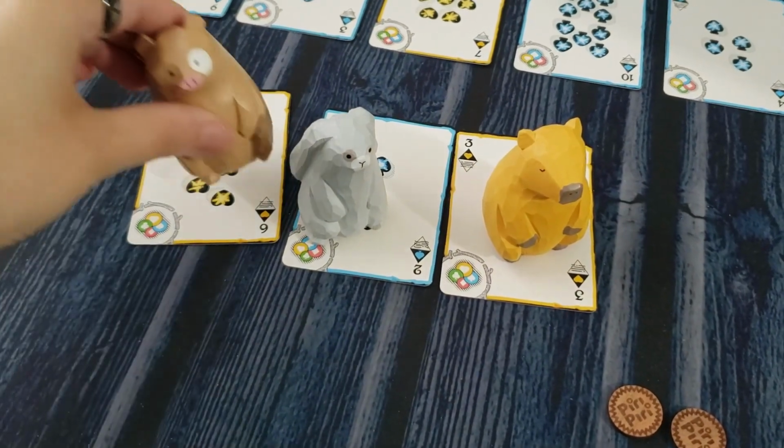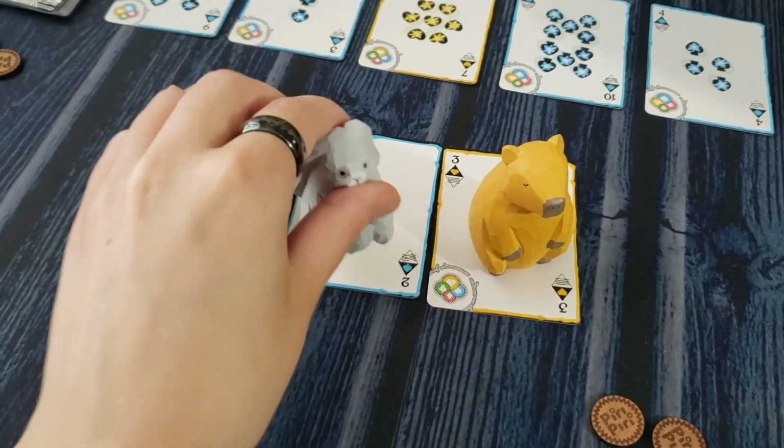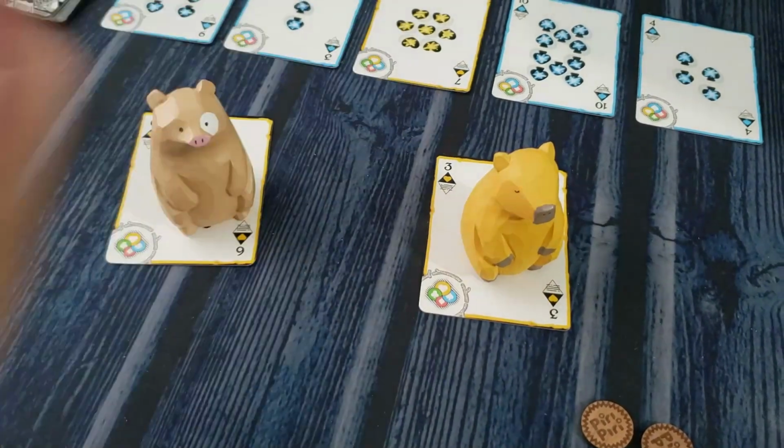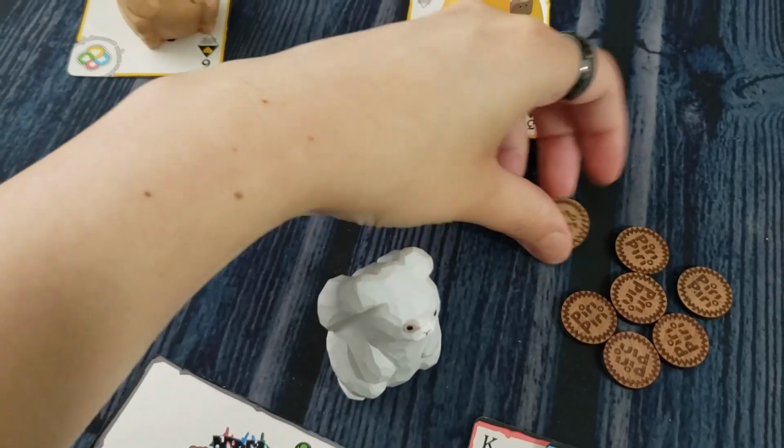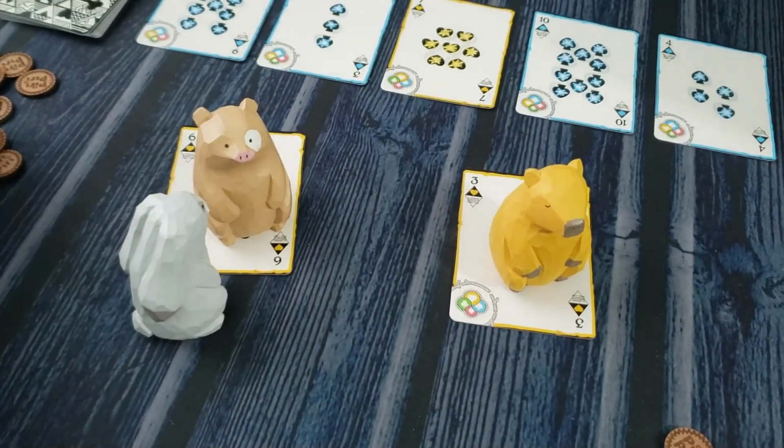In order to flank a card, 2 cards of stronger suits will be placed on either side of a central card. That card will be removed from the game, and if the player has a player pawn there, they will have to give a mana to the player who flanked their card.